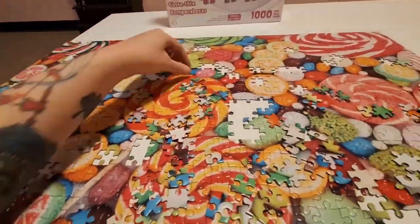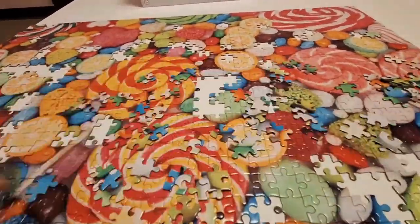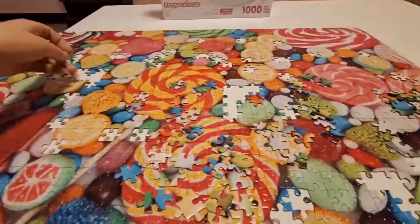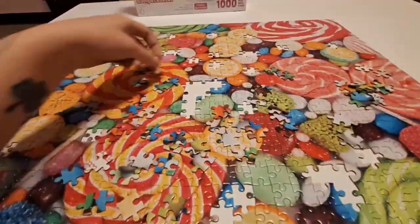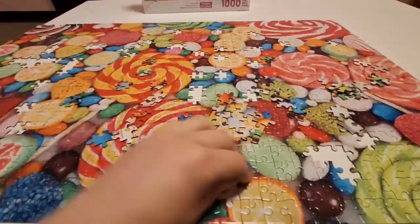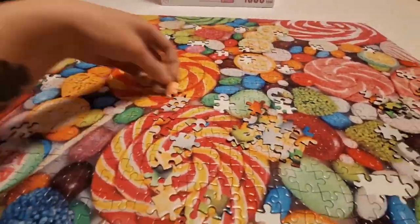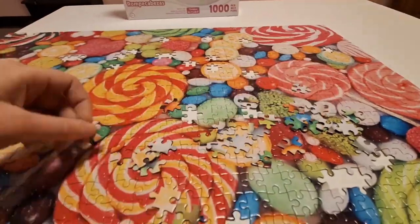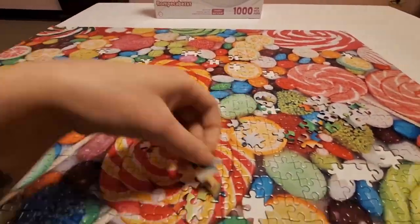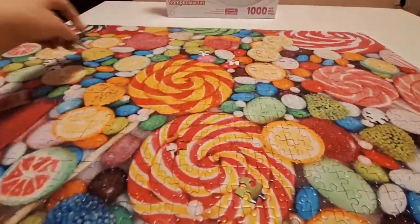You guys have no idea how good it felt at this point. Honestly, I was starting to get very frustrated with the amount of colors that were just everywhere, the pieces that were not fitting. I don't even know if it was the little melon-like looking things that just kind of did it for me all of a sudden, but the jumbles of color just started to make sense, and the ugly pieces started to fall into place. All of a sudden, everything felt so much better. I love that point of a puzzle, when you've reached maximum frustration, and all of a sudden it just starts to cooperate and makes everything so worth it.